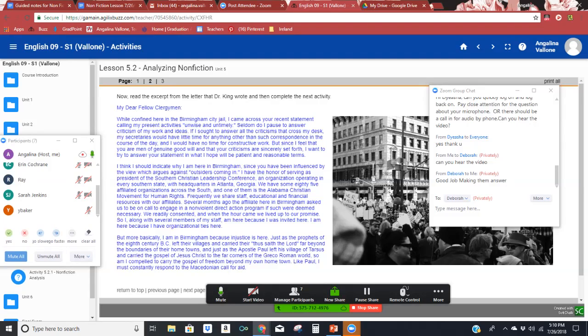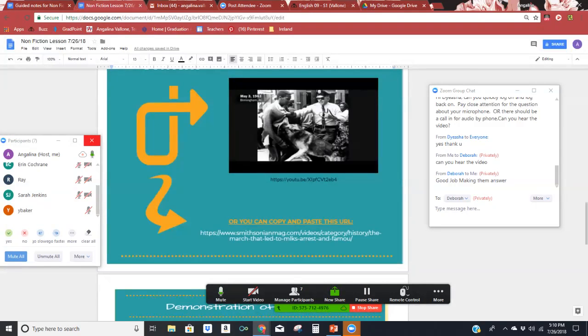What I would do if I were you and I needed to annotate this or mark it up, and what I did today, is copy the whole letter into an empty document, and then I'm going to make comments on it for you. Some of you, I prefer actually the feel of my pencil on the paper. It does something for me in my brain when I'm learning, but a lot of you are probably very used to working online. So you could just do this how I'm going to do it today, which is through Google Docs. Okay, so I just copied this into my lesson that I'm going over with you.